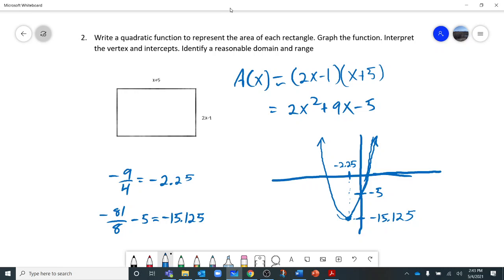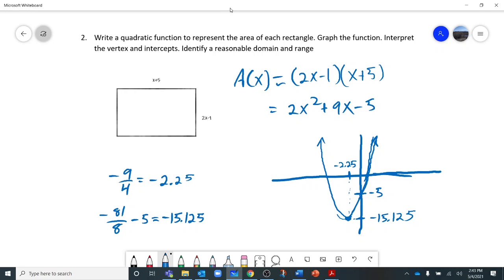Okay, the vertex, this right here, that would be the absolute minimum amount of area. You'll notice though that the minimum amount of area possible is a negative number, and at least as far as math has been invented so far, we're not able to have negative areas. That would be really strange. Something to think about, I guess, negative areas. So we can't have negative areas, but that doesn't really tell us a whole lot.